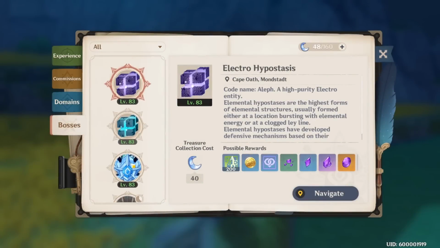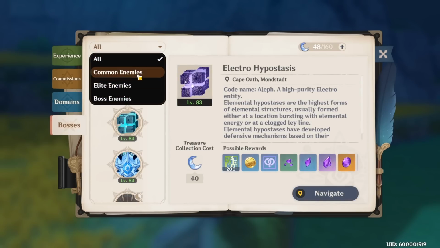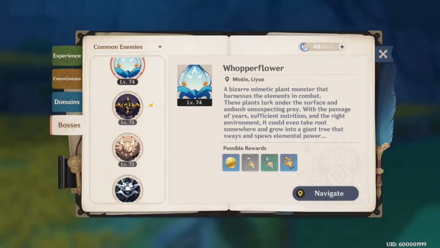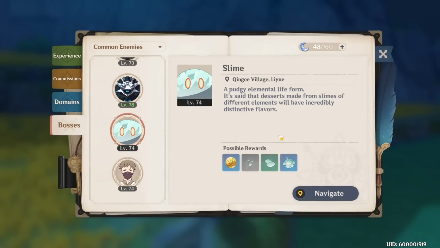One more thing I forgot to mention is that they ended up expanding the handbook. So if we go down to the bosses tab, we can search by all, or we can go through different categories. Common enemies right here: the Fatui Skirmisher, the Whopper Flowers, the Hilichurls, and the Shamans we can finally track down for those cursed scrolls if we need them, as well as slimes. That's great. We can find out where slimes are located.